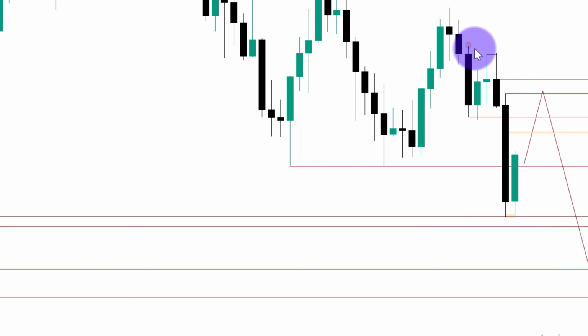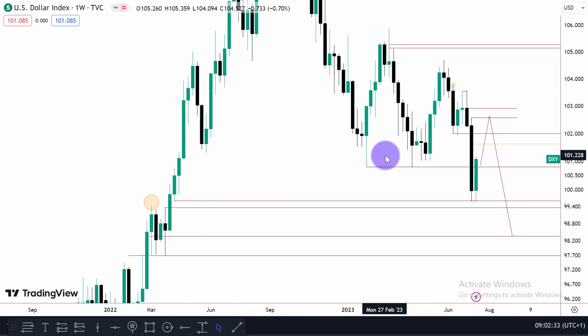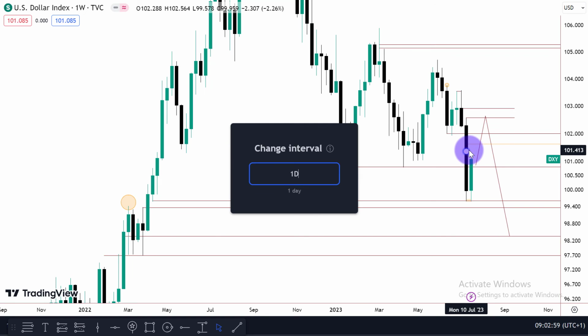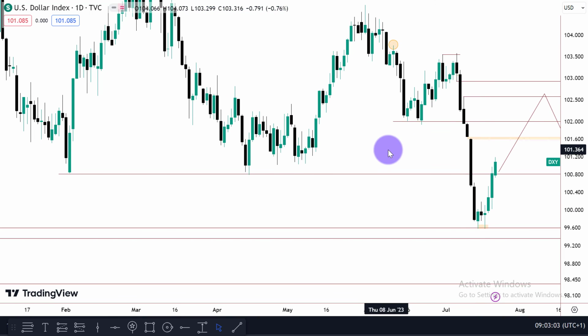We would like to see price trading to the mitigation block at least before it starts to tank to the downside. Also, we are paying attention to the fair value gap created right here. We would like to see price trade into at least 50% of the fair value gap, which is called consequent encroachment. Then we go to the daily time frame. On the daily time frame, look what price is going to do.